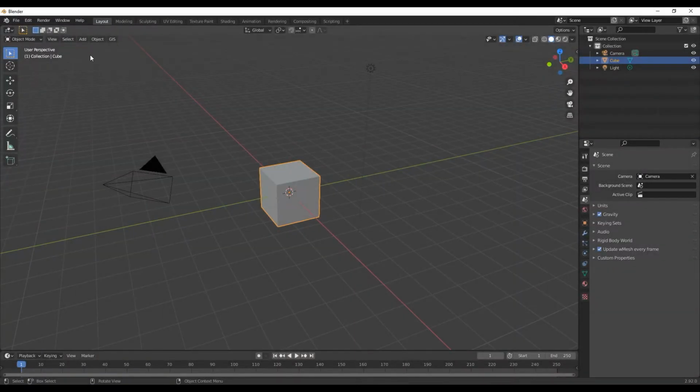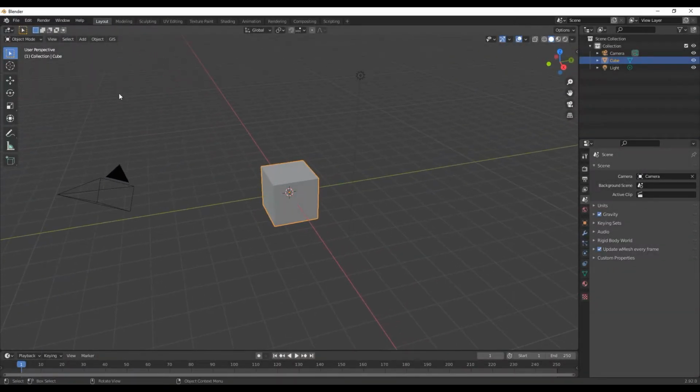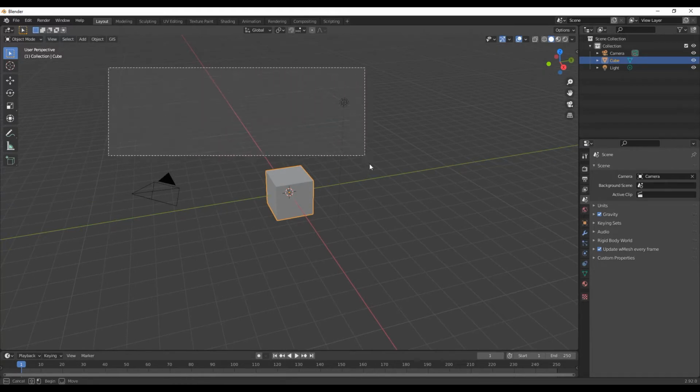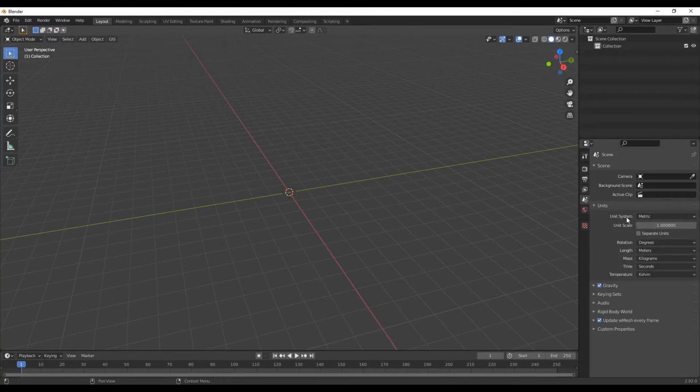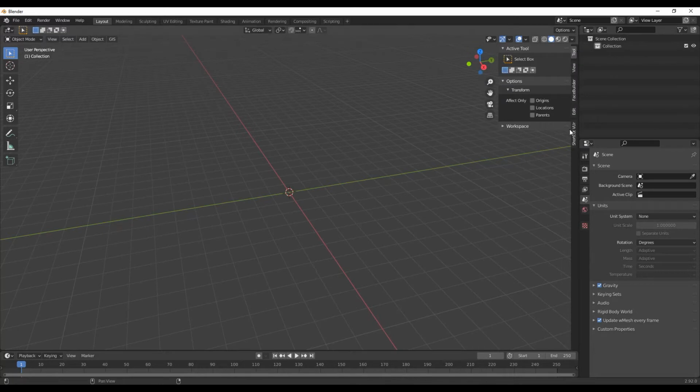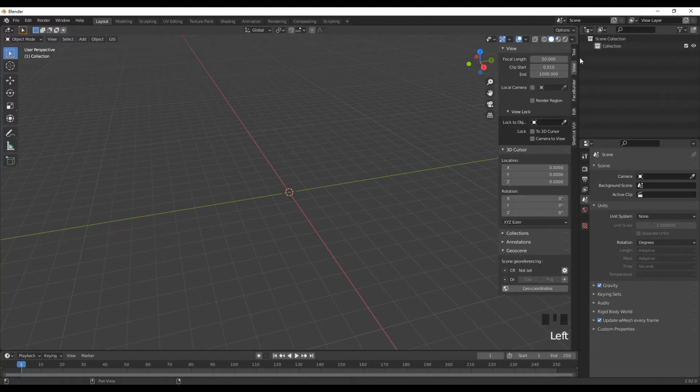Here I am in Blender and I will prepare my scene in order to create an object coming from an SVG import. So I will clean the scene, I will go to the units of the scene and I will go to no unit system. Then right here, taking a moment to activate the shortcut viewer, you will have information of what I'm doing. If we go to the view or to the item, when we will have one, we will work in millimeters. The unit will not be here, but we know that it's in millimeters.